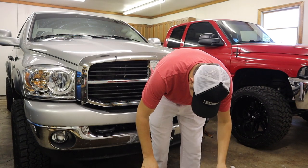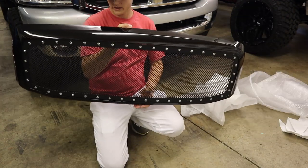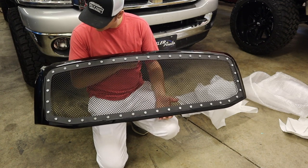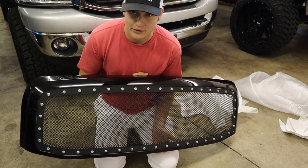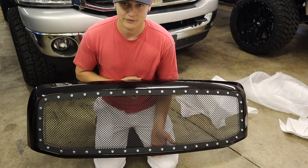This thing is actually super heavy. Check this out — it's got some weight to it. That looks freaking sweet. Some of you might be wondering why we went with a grill like this, and some might not like it, but a lot of people will. You have to wait and trust the process, because this is obviously not the final thing we're doing to the front end and overall appearance of the truck. You're just gonna have to trust the process — it's gonna look pretty freaking sick.